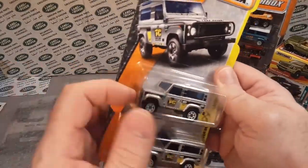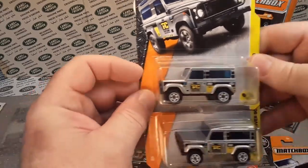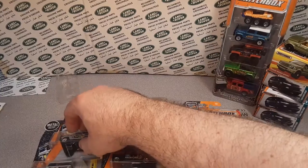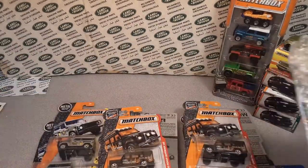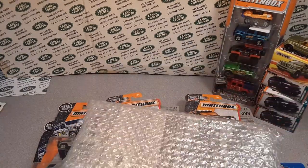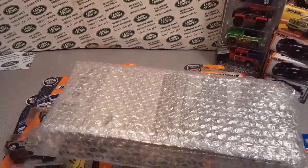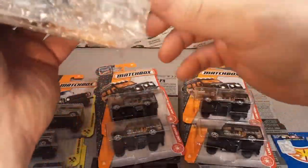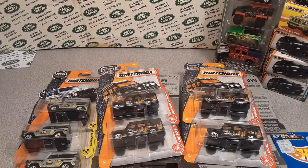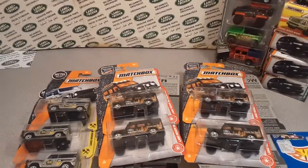When did these come out? Yeah, 2016, so probably 2017, right? Like I say, if they make them again, they're going to make a different color. They're not going to make these black ones or white ones again. And if they do, it's going to be a different year. So keep it in hand. We're going to get down here a little bit so you can see some more of that. Really cool. I like that.